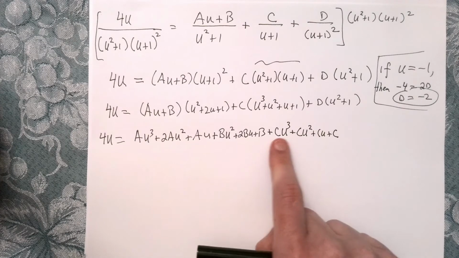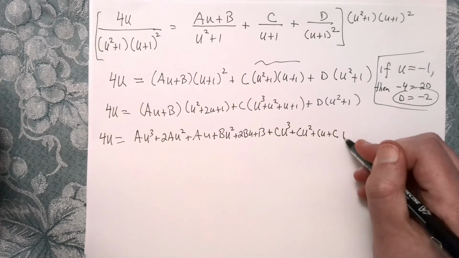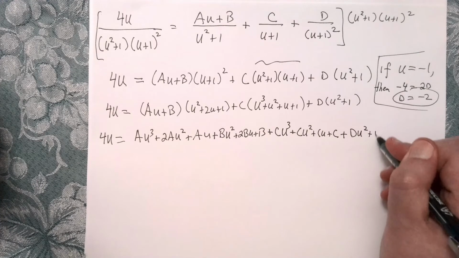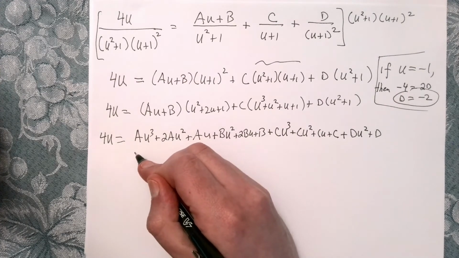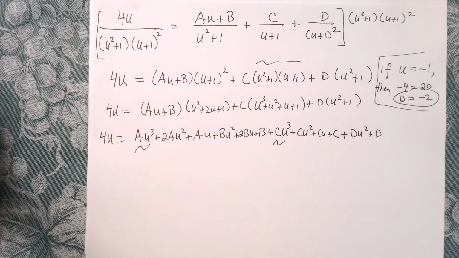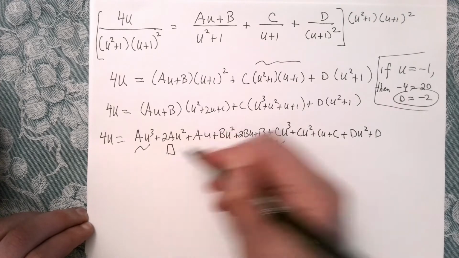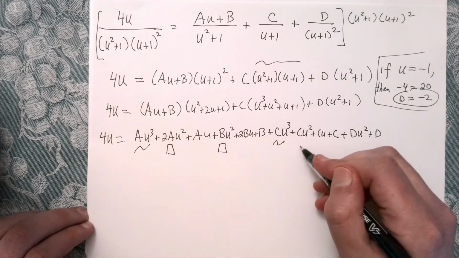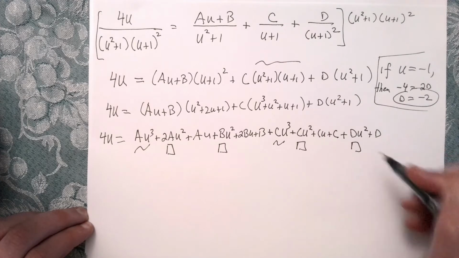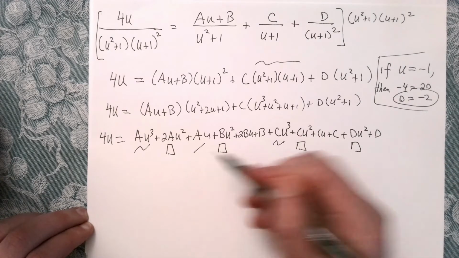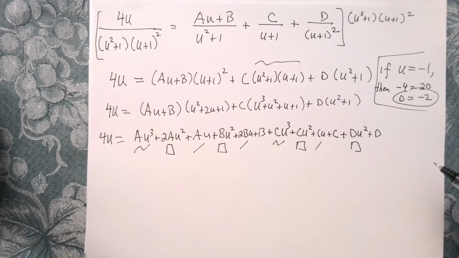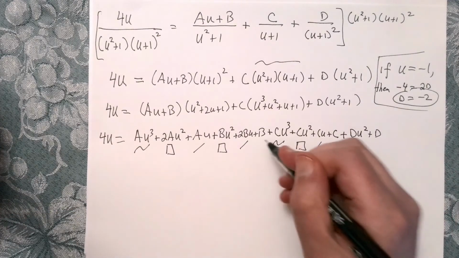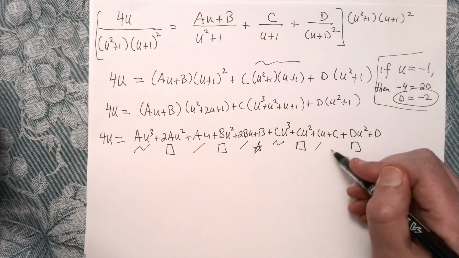So that seems good. And then lastly, distribute the d. So du squared plus d. And so I just want to organize by types. So cubes, I'll denote cubes like this. Squares, I'll denote with a square, pretend that's a square. The linear terms, I'll denote with a little line segment, I guess. And then my constants, let's denote with stars. That just keeps me organized.